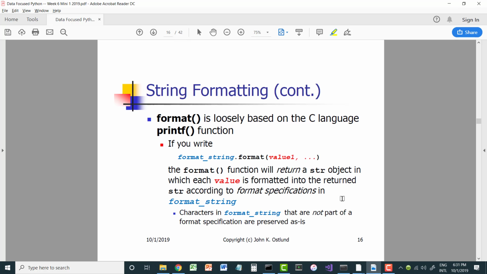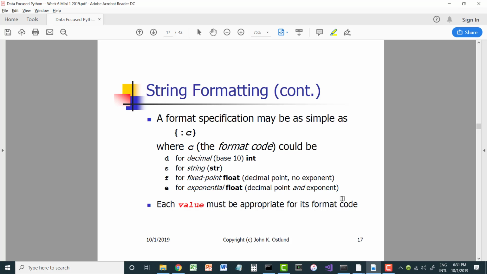Well, anyway, as a reminder or perhaps an introduction, the format specification, if you use the .format method, at its simplest consists of a pair of curly braces where the opening curly brace is followed by a colon, and then you have a letter indicating how you want to format that particular value.